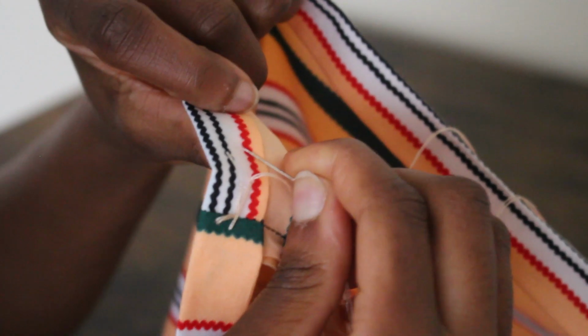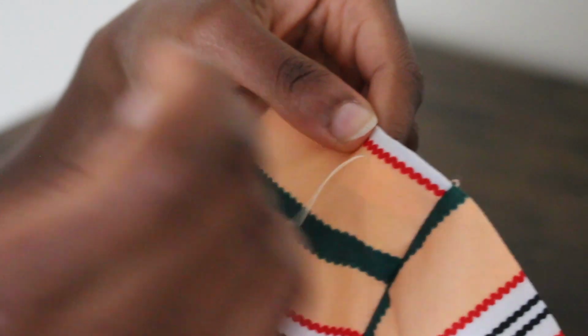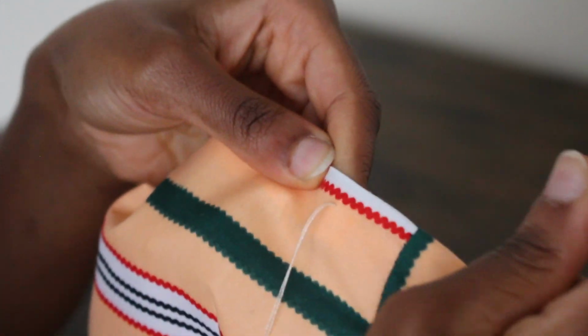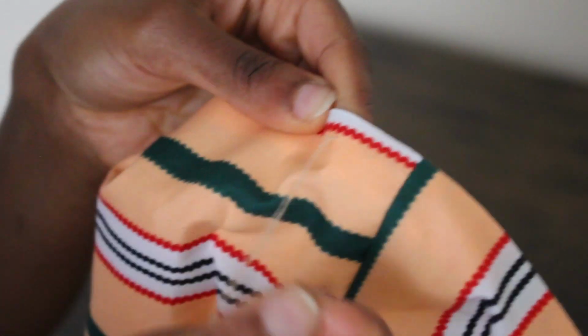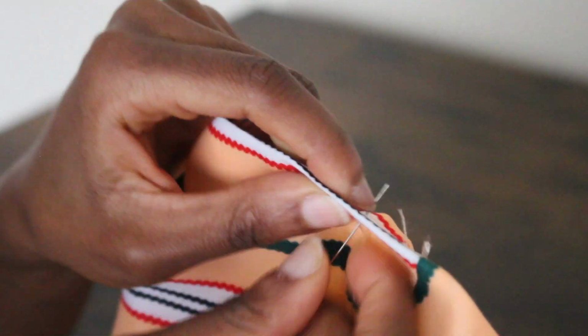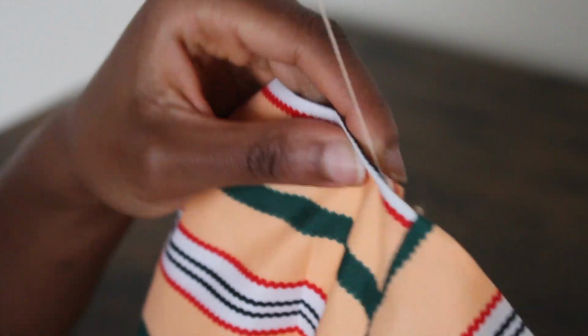Take your needle and pull it through from the back to the front. Make sure it's not too tight, it should just lay, but it shouldn't be so loose that the thread is hanging on the back. Once again, take the tip of the needle and poke it through the same spot you just used. Make sure everything is lying in place, not too tight, not too loose.